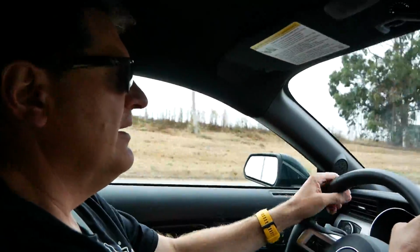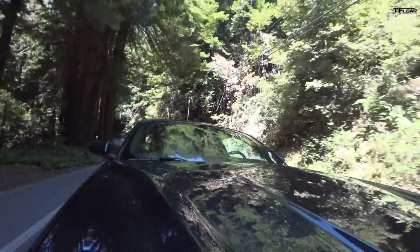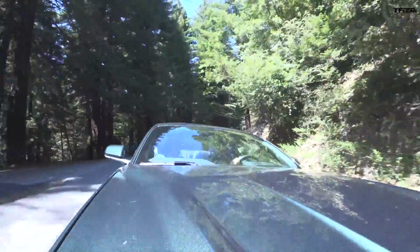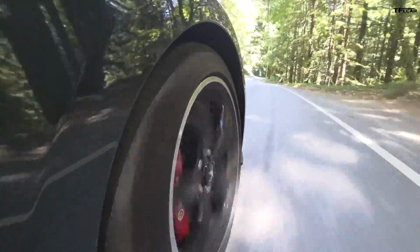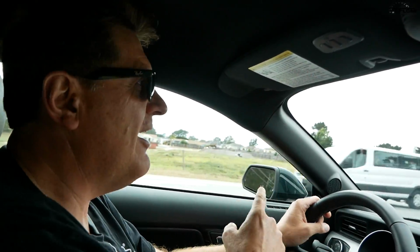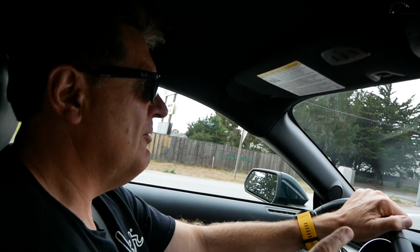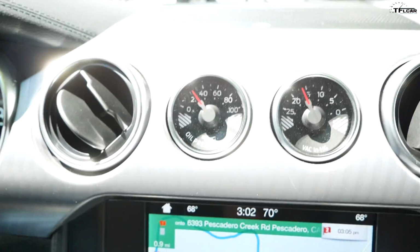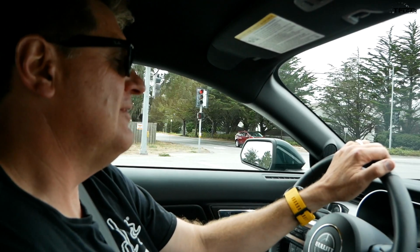Now, interestingly, this Bullitt edition Mustang will be sold around the world, and if you go to Europe, you can now get the Forbidden Fruit Mustang that includes this one. And you might be wondering, in Europe where gas prices are 4 times as high as here, that the EcoBoost, which gets better fuel economy, would be the one that people are buying. But you would be wrong. In every European country, I believe, except for Italy, where there's a super high tax for high displacement engines, this one, the V8, the GT, is the one that outsells the little turbocharged one.